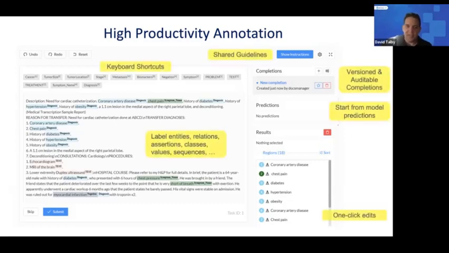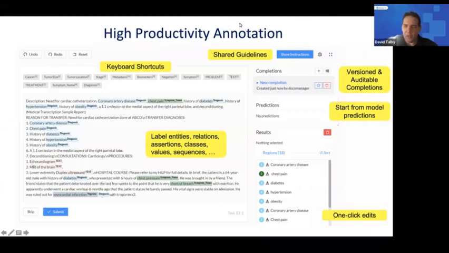And the first and most important thing is to just be a very high productivity data annotation tool, which means that, and we've done a lot of work on just really core productivity, so you can have one hand on keyboard, one hand on mouse, have keyboard shortcuts, be able to look at the annotation guidelines very easily, be able to label really with shortcuts and really without too many mouse movements, label entities, label relationships between them, assertions, so negation, for example, or normalization of data to value or classes, and all of this available for you.